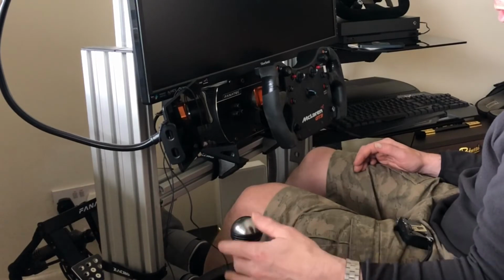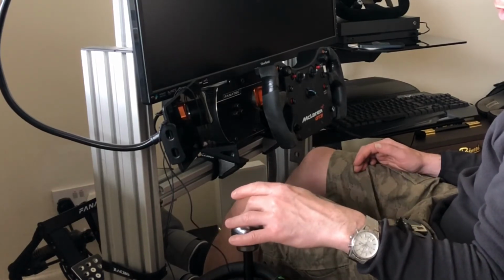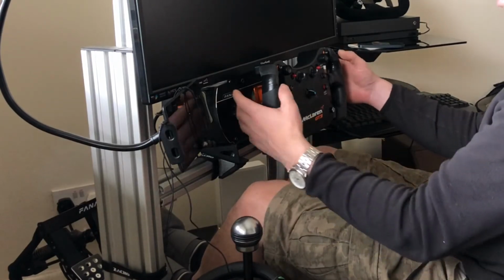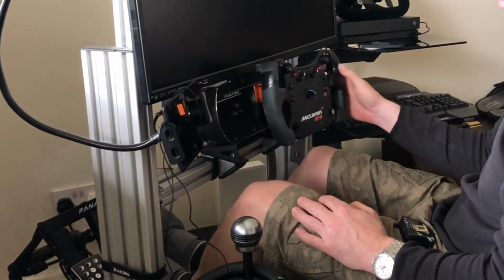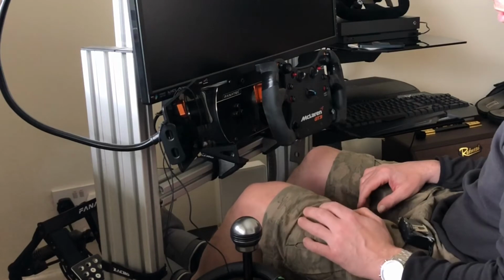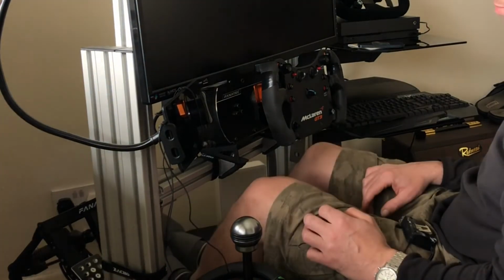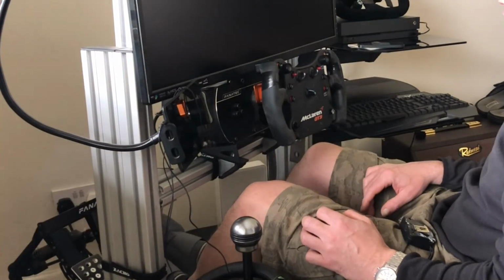Not that I use it. This has probably been the biggest waste of money I've spent in my sim racing, really. I just don't use it at all. I don't use the clutch pedal. I'm so used to driving with the paddles as I do in my own car if I switch to manual. I've just really not even ventured down using it, so I've not been practicing any, although I'm left foot braking, I've not had a go at heel toeing. Generally I'm left foot braking, and I've started left foot braking in my own car as well.